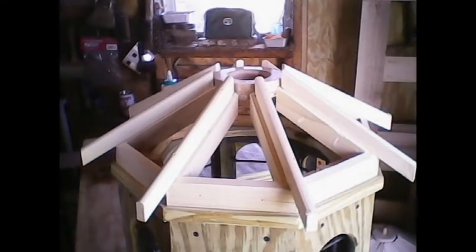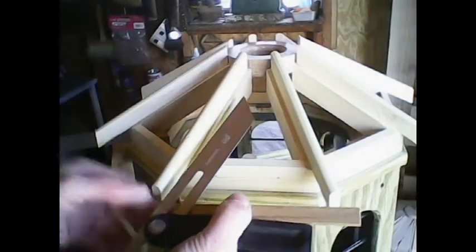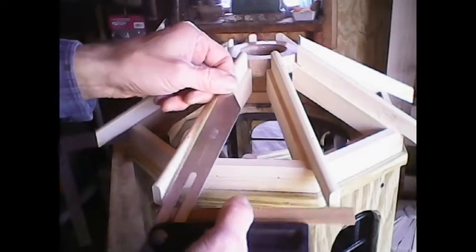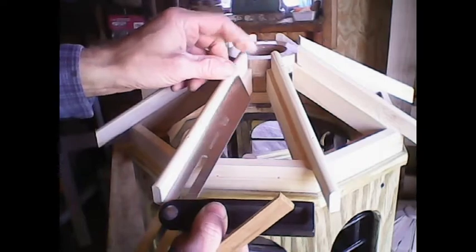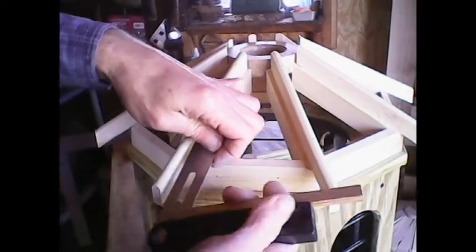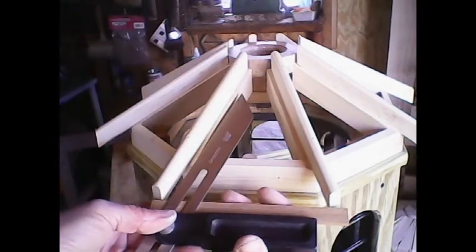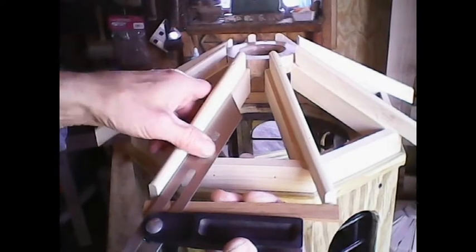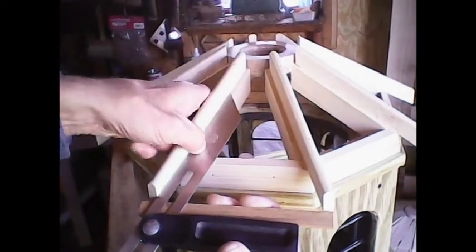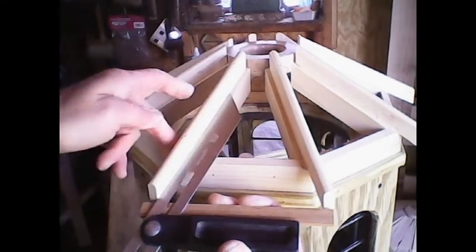I have to take a measurement here, an angle measurement, and the way I do that is I use my angle gauge. I'm looking for a straight line across the front here, so I've got a straight board, and I have to lay this as close to flat as possible because that angle would change with respect to height. I take the board and just put that across here, get it as close as I can in that orientation, making sure I'm flat and even across both sides, and work it back and forth until I get the angle established where I want it.